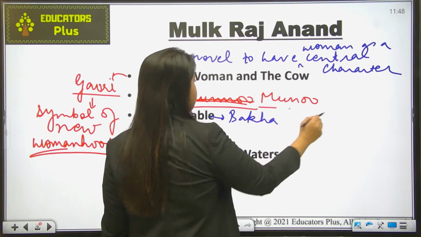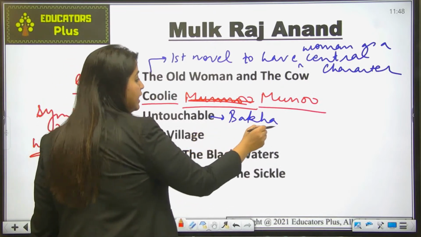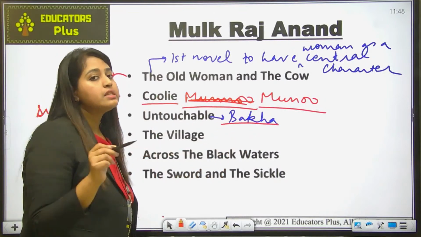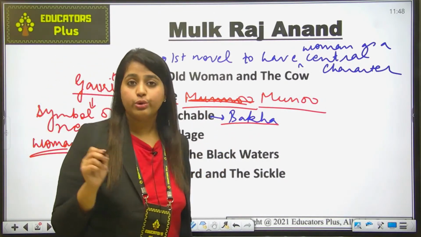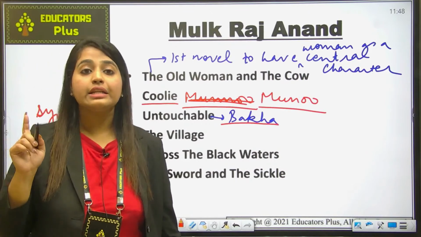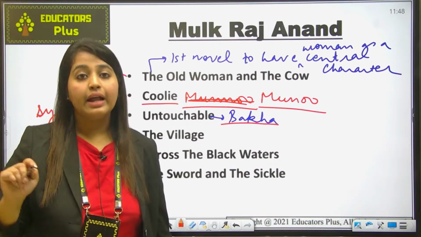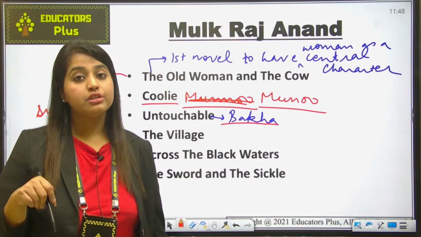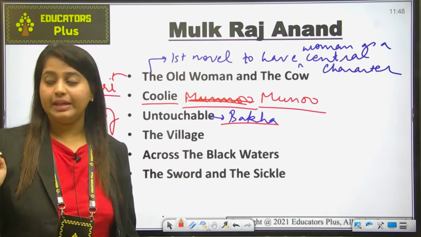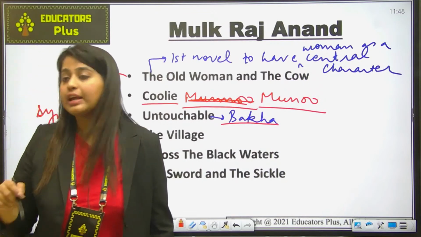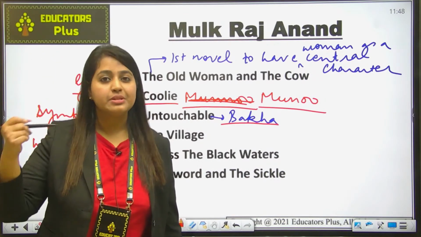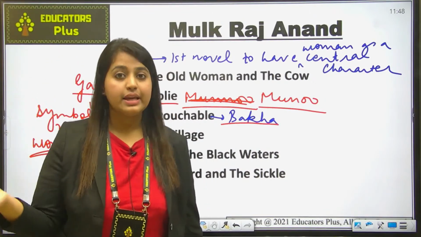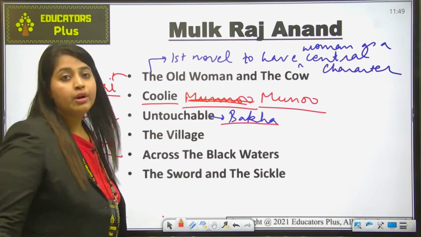Okay, so here again Untouchable was there. In Untouchable, that is Bakha, and Coolie also deals with the caste system, and again there's a boy. It recounts the story of a 14-year-old boy Munnu and his plight due to poverty and exploitation, which has been basically aided by the social and political structures in place. So again the caste system is there, how you would get such treatment from the higher authorities or from the people who are of a higher caste. Okay? So this again recounts the story of Munnu.